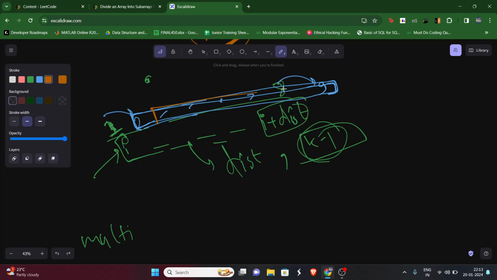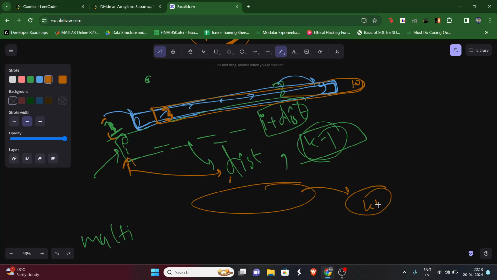Again, if we move our left pointer, we can go one more element to the right. So what we can see is that if we are from 1 to 8, or basically the starting index was I, then till I plus dist we can have all the elements. Out of all those elements we have to select k minus 1 elements, right?